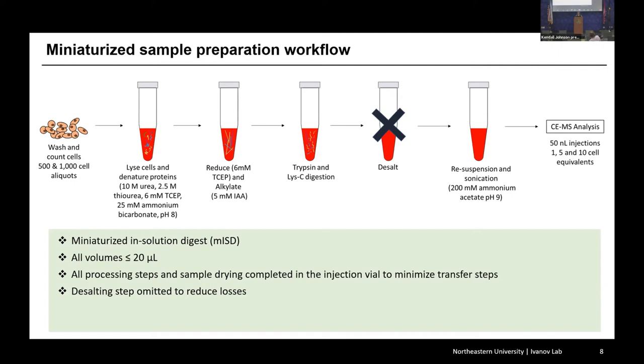So what we've done is we've cultured HeLa cells and prepared aliquots of 500 and 1,000 cells, lysed, reduced, and digested these all in the same vial, skipping desalting steps, and resuspending and injecting from the same vial where all of the processing occurred, similar to the way that the nanoPOTS strategy is used to reduce sample loss and give us the best shot at seeing a high number of proteins.